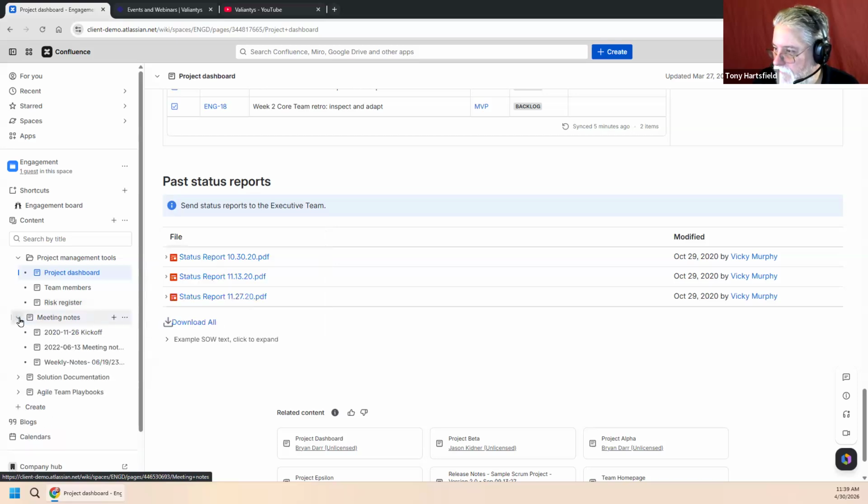We'll capture our meeting notes in here, and meeting notes are using a template. Let me just mention that there are, I want to say, over 140 templates that Confluence has, so that you don't have to just start with a blank page. You can choose from a variety of templates.